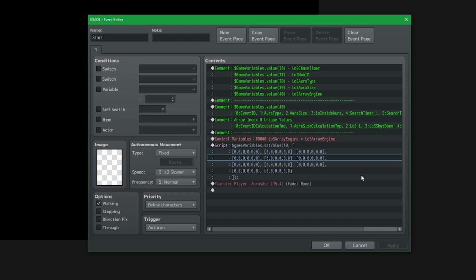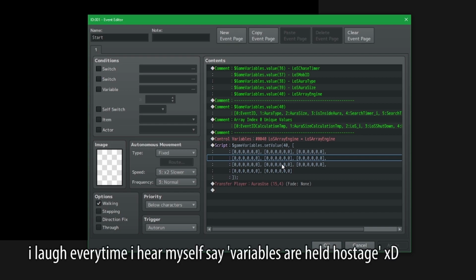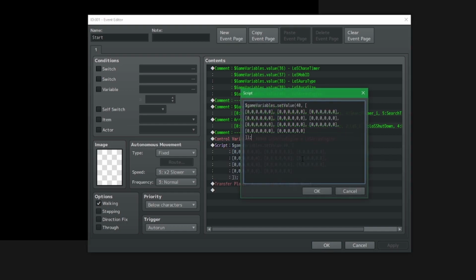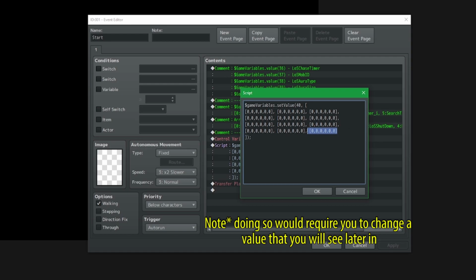Last thing to mention about this is why there is a limit of 10 goons per map: it's because I only created 10 elements. So 3, 6, 9, 10, 11. 0 is being held hostage, so it's just 1 through 10. So of course, if you want more, just literally copy and paste more of these. Like so. Now I got 11 in one map. Very easy as that.